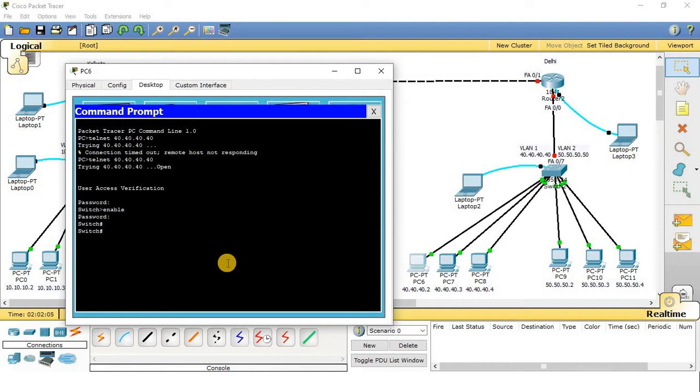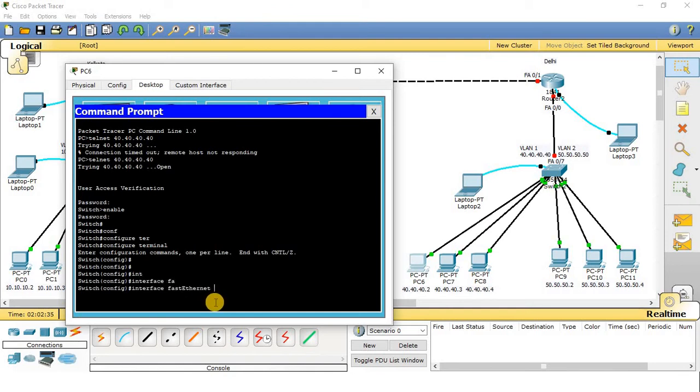Okay, now configure terminal. Let me do something. I will just disable one of the ports. I just want to take this particular computer out of the network. I want to move this PC10 out of the network. So to do that, I will select interface FA10.